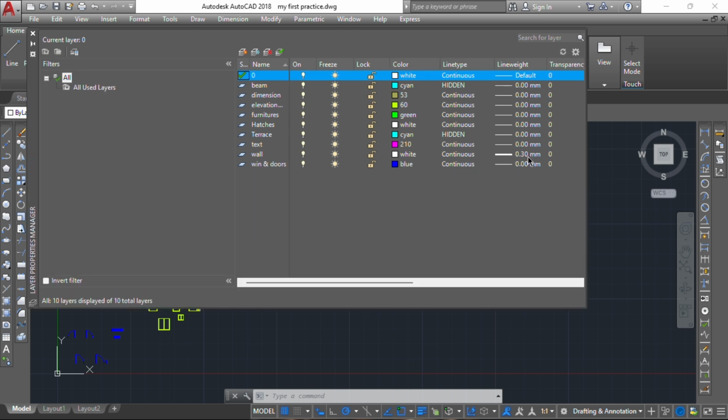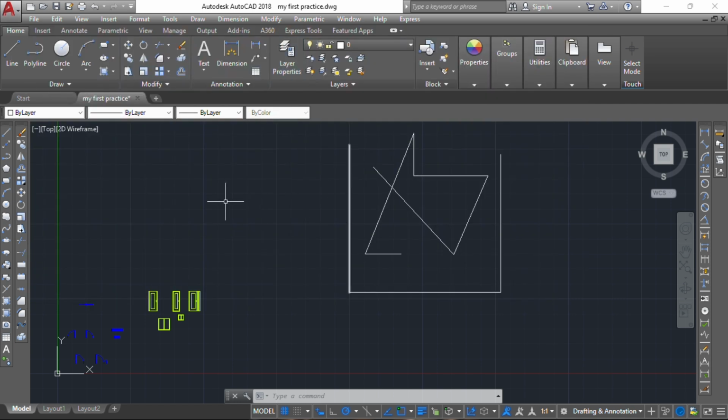We gave our wall a thickness of 0.30 mm, right? Now, once we start making our wall drawing, the thickness will not show if it is switched off, until we switch it on before the thickness of the line can show.